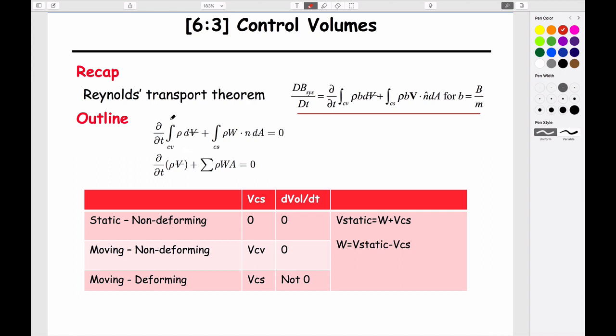but we'd worry more about what it means if we write it out in a simplified form. This part on the right is always zero for us, and we end up with this expression. And almost certainly you would prefer to write it in a form like this. You'll see one important difference here in that this velocity that we had here, I've chosen to write as W. And W is the relative velocity of the gas coming out of that cylinder. So if you're the cylinder and it's coming out at 1 meter per second and the cylinder's sitting static, that is the relative velocity relative to that control surface. And so that's important for us when we start looking at control volumes. And so the idea of this is that we can look at these three different kinds of control volumes we talked about.